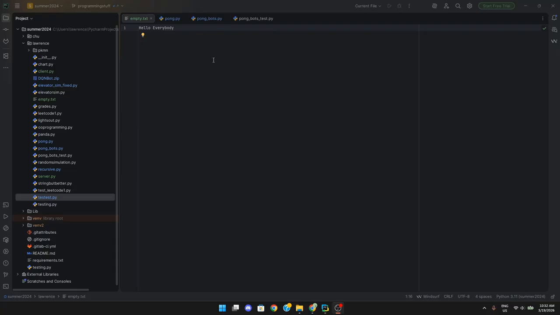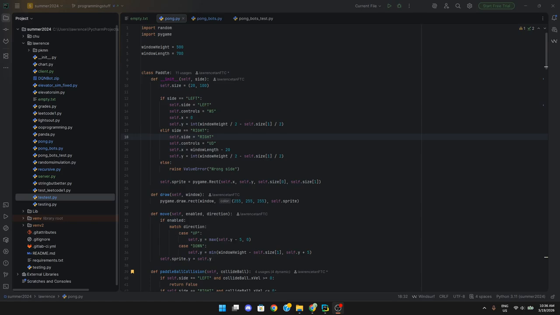So this project has three modules, as you can see on top: pong.py, pong.plots.py, and pong.test.py. Let's start with the first file, pong.py, which defines game elements in the engine. First thing I do is define window size, which determines the placement of game elements on the board, and then we create classes for each game element.